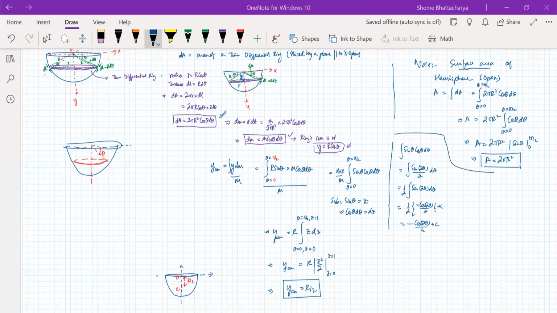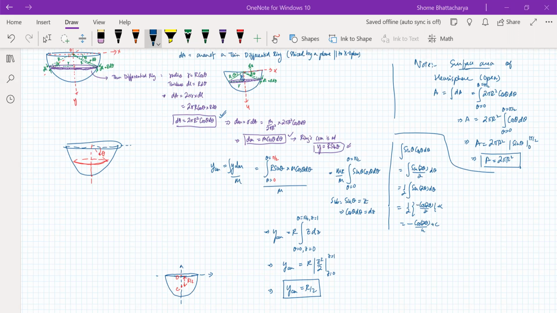So if we were doing it for a sphere, then for every theta there would be two such rings which would satisfy. Yes. Or you can just change the limits and make it from minus pi by 2 to plus pi by 2. Oh, okay. Either way, just double it or make it minus pi by 2 to plus pi by 2.